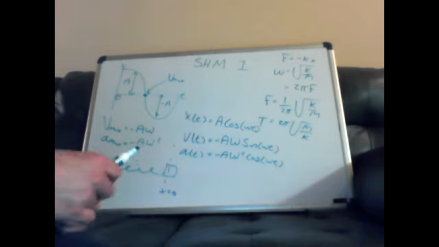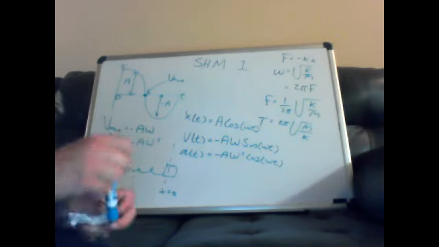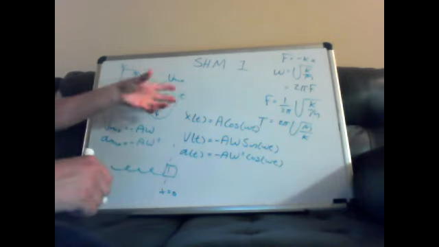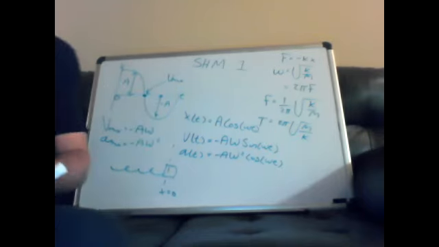And so I think that's about it for this video, but this is the basics of simple harmonic motion, in particular simple harmonic motion with respect to a mass on a spring. And next video I'll go over the mass when it's a pendulum instead of a mass on a spring.